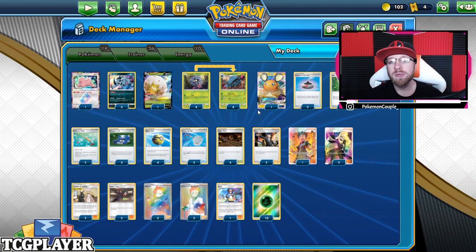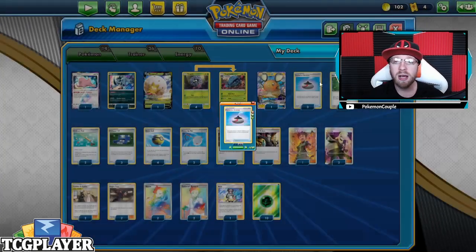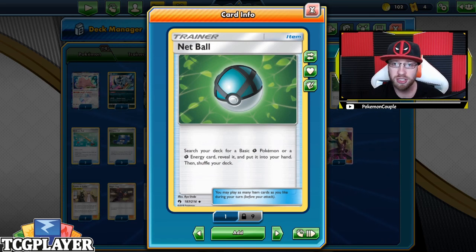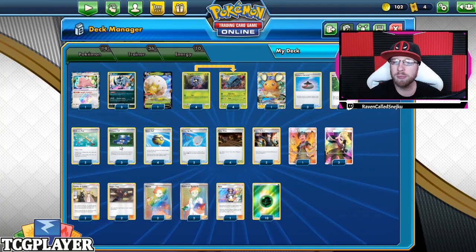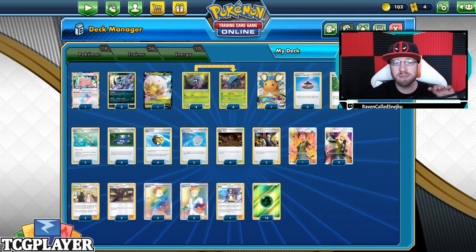Then we move on to, of course, trainer cards, 36 trainer cards. 4 copies of Net Ball to not only bring you the basic Pokemon, but later in the game it gives you the energy, which is an amazing energy search, right? Because you sometimes might need that. Then we have 2 copies of Ordinary Rod, 3 copies of Pokegear 3.0 to get those supporters early on. We got 4 Quick Balls to, of course, set up your bench, again, as early as possible.